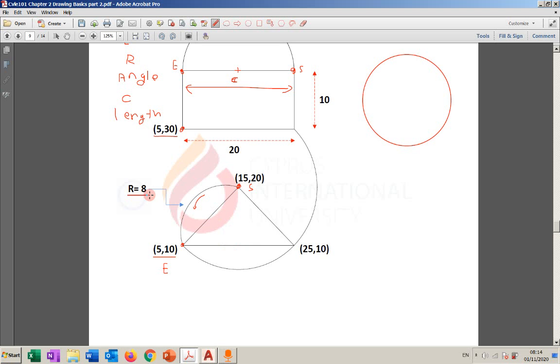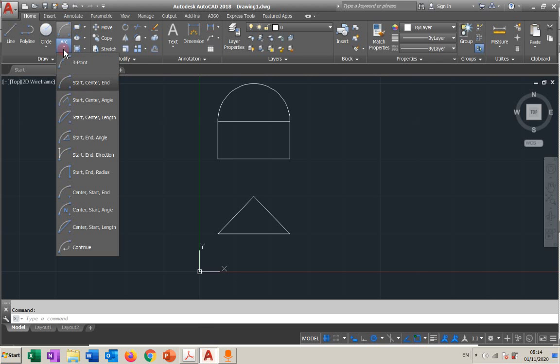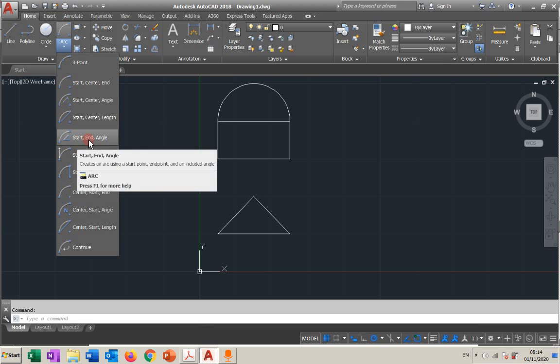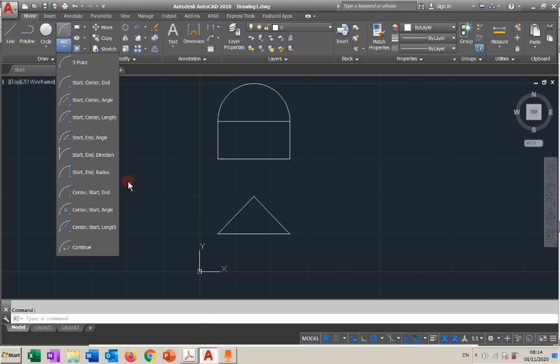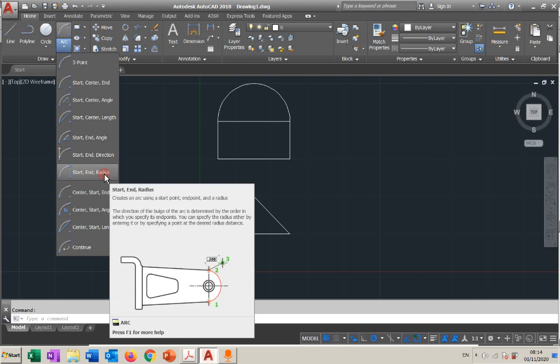So what do we have? I have the radius. So the three pieces of information on this are start, end, and radius. That is going to be enough. Let's check AutoCAD to see if we have a method that combines start and radius. Well, let's see. I don't have the center, so I'm going to pass those center methods. I have start and I don't have an angle. Start and direction, I don't have it. Start and radius. That's what I want. Start and radius is enough to draw the arc. So we know which one is start, which one is end, and we have the radius.